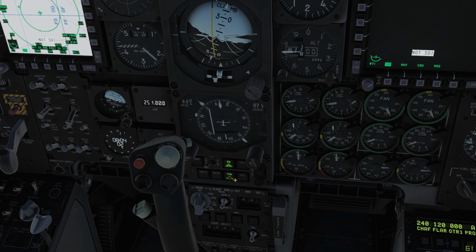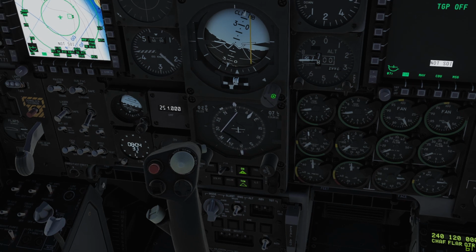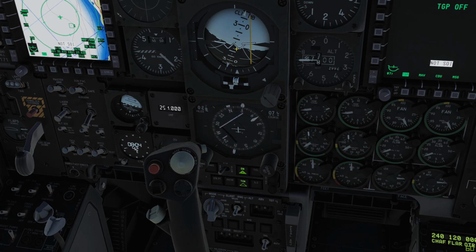So what this is going to do is pick up the TACAN transceiver at the airfield, and using this course setting, it's going to navigate us onto a flight path that would take us directly to that TACAN station with a heading of 070. So it will line us up pretty much right on with the runway. Then once we get within 5 nautical miles of the runway, we're going to turn off the TACAN and switch to the ILS, which we've set up already.